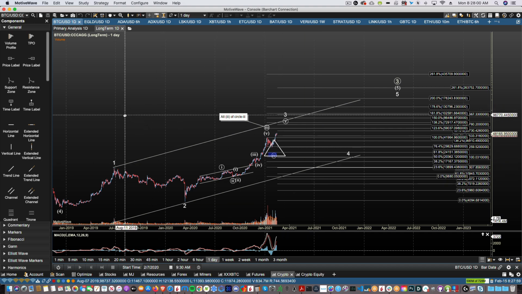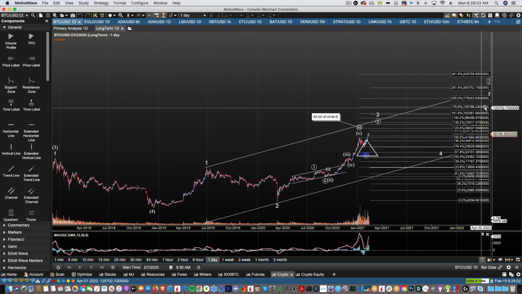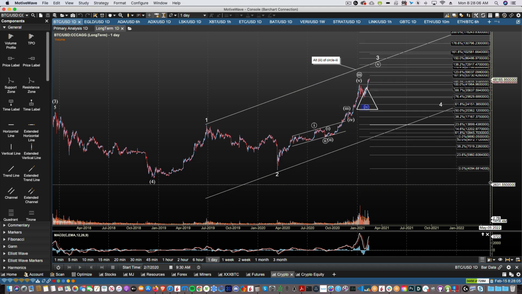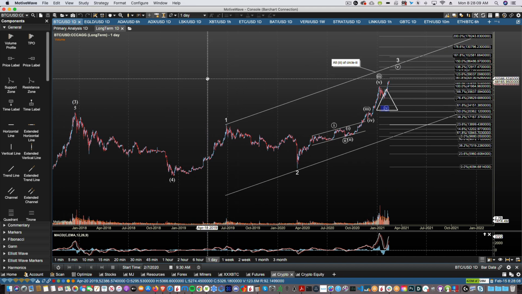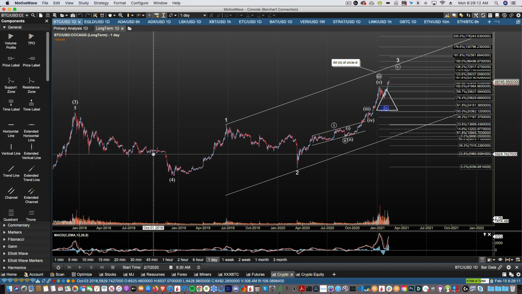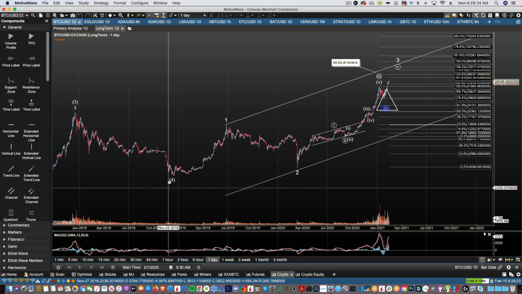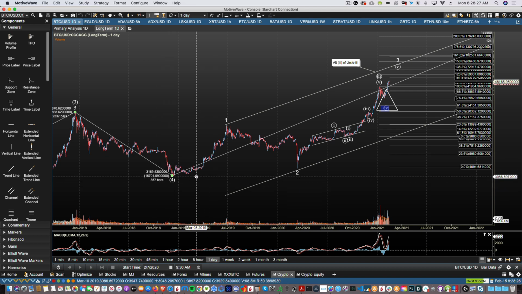One of the aspects of this moon count is that if you know my work from 2017 and 18, you know that as we got into this bear market in 2018, I said, well, for my long-term count, or moon count if you want to say, to hold, I want to make sure 3,000 holds in this bear market. And lo and behold, wave 4 was, I think, low on BitMEX at 3125. BitMEX is the chart I use for short term, but it basically held in that 3100 region when I was calling for the end of the line at 3000. So that's too close to call almost, but it worked out.